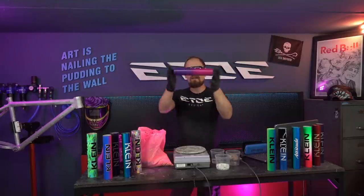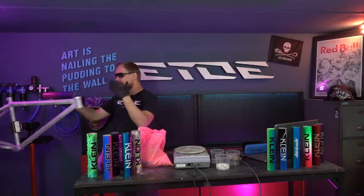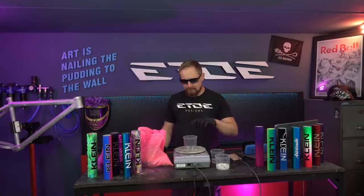And what I have to do is mix two colors, a violet and a magenta. These are the colors in the middle of the frame. On the front section, it's a standard black. We don't have to mix it. But on the chainstays and seatstays, we have to mix a very bright color. And that's what I like to start with, the neon pink.